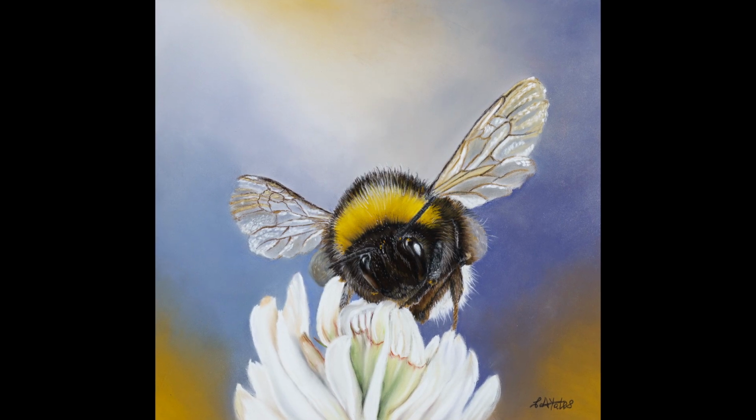What I noticed looking around your studio at your work is the fine detail, which you don't always associate with pastels because they're quite broad, but you do such incredible fine detail. Well, a lot of people don't think you can get that from pastel because, as you can see, they're quite chunky. But if you break them, and you will break them, I drop them all the time, they look wonderful as chunks, and then you drop them and then you think, oh no. But actually those pieces are really useful because you can get edges.